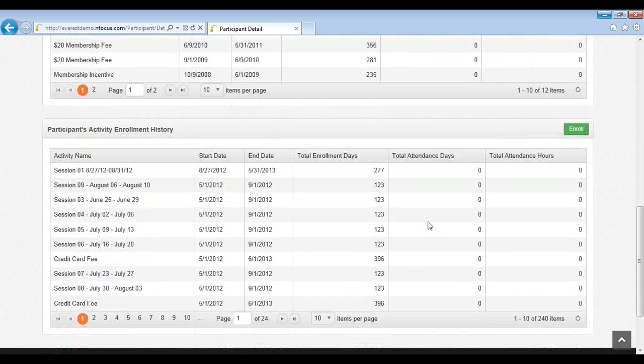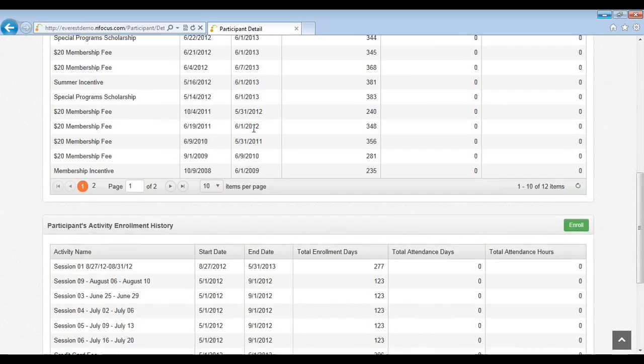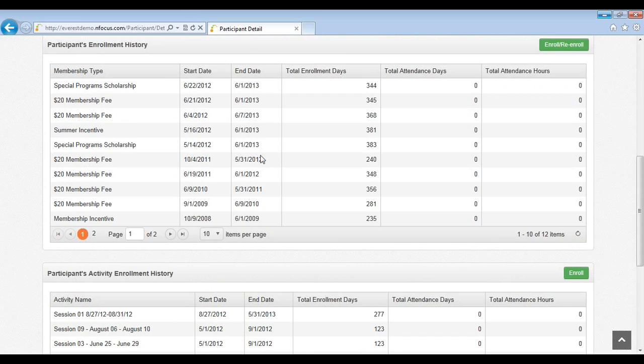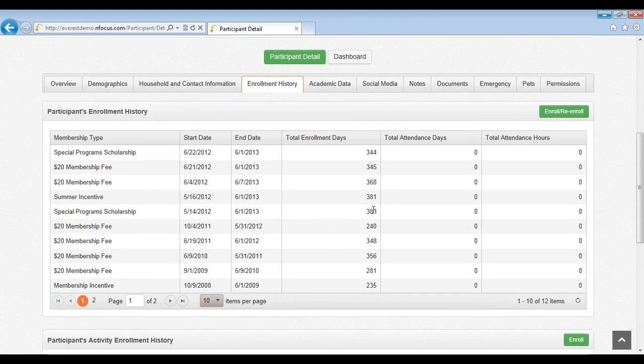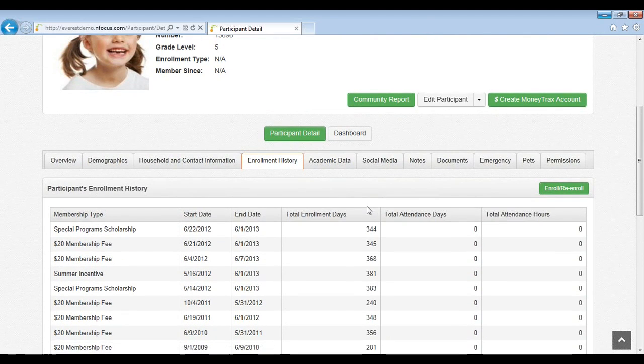So I not only understand where she's enrolled, I can find out how many days she was enrolled in every particular activity, and how many of those days she attended in total hours from that time period, all from within one screen. You'll also notice that we've changed the way that we display a lot of our data in the tables. So you can control the number of items that are displayed per page. You can page through them. And we're using a technology called Ajax that allows us to refresh data without sending a lot of data back and forth to the server. So you should see some fairly significant performance improvements, even for those organizations and communities that have lots of participants. And again, I'm working with over 30,000 records for this demonstration.